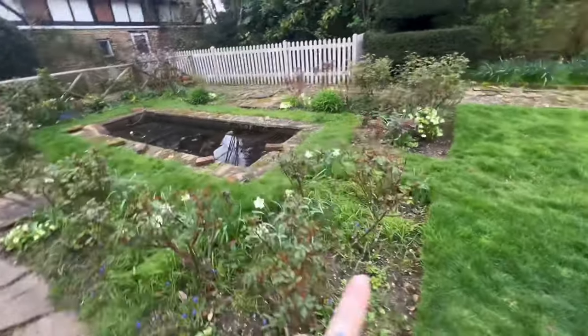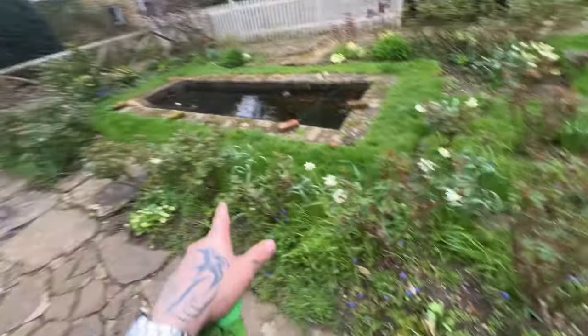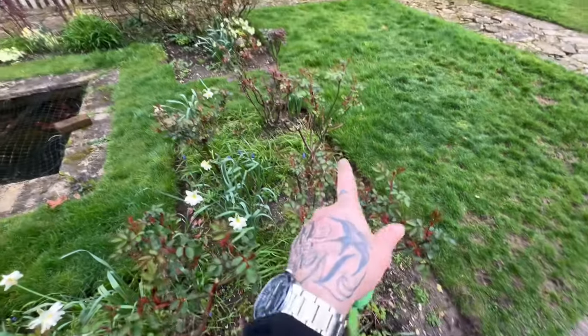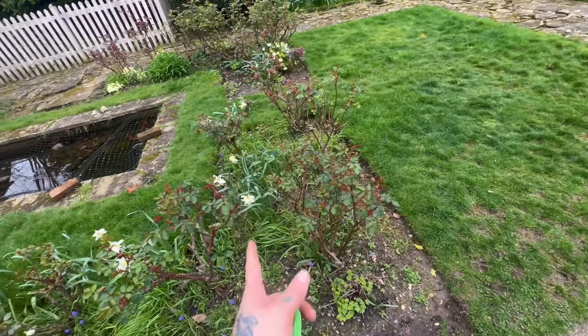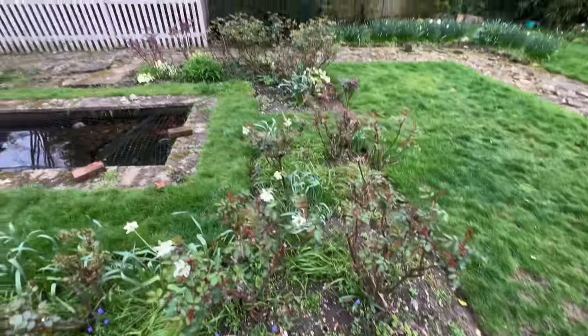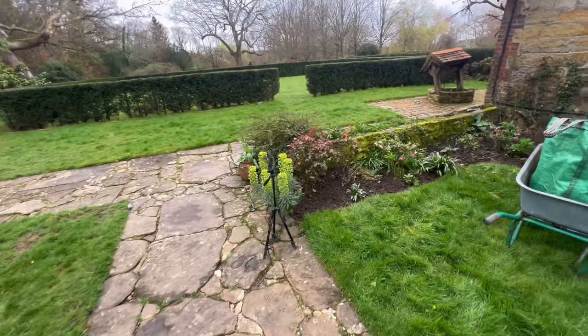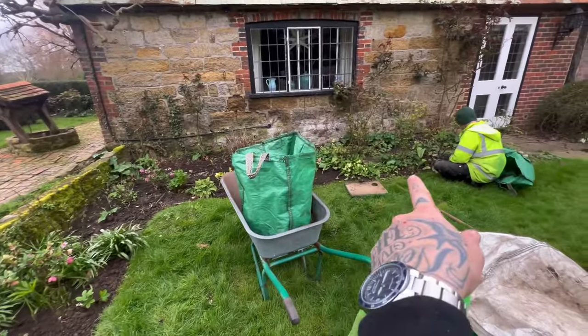So we are back on weeding duties today and there's lots of detailing to do. The roses have had a light prune recently, but today we're going to be weeding through these flower beds here — just detailing, pulling out all the bits of ground elder and other bits and pieces that shouldn't be in here. We'll get the edges all nicely shaped up and cut, so it's going to look really sharp. We've made a start over here already and we're just working our way around.